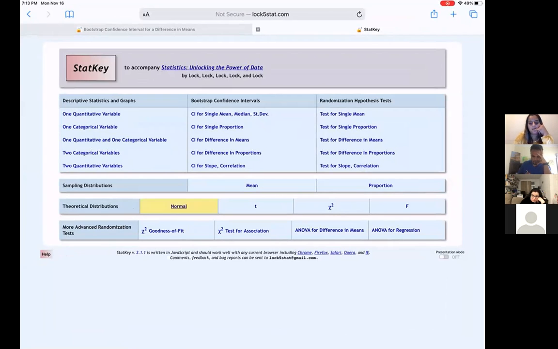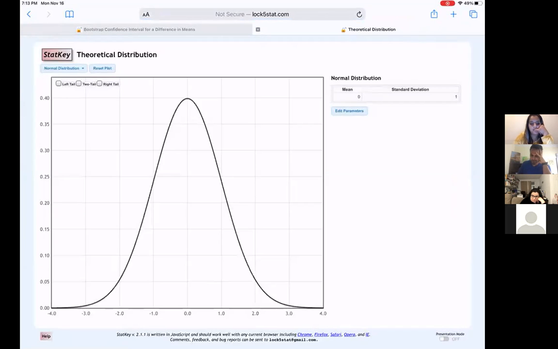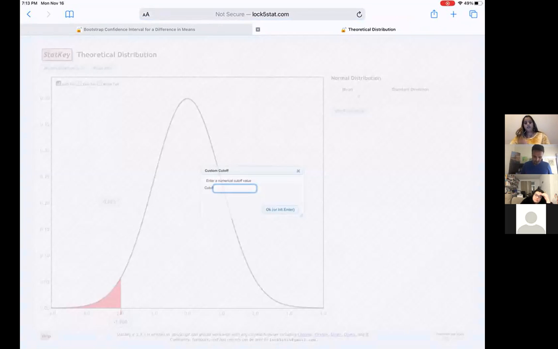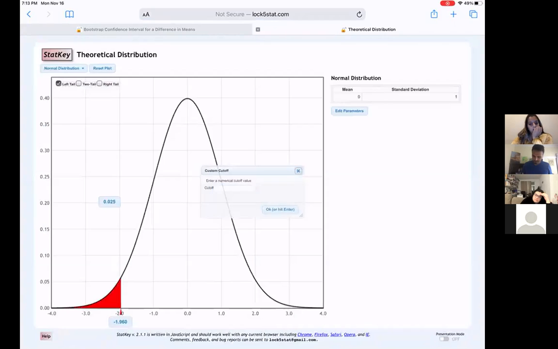You go to the theoretical distribution, you go to the normal distribution. So the mean is 0, we see, and the standard deviation is 1. So that's a normal distribution. We learned that we're going to use this graph. So they said less than negative 0.8, correct? So it's going to be left. We have 3 options: left, or two tails, or right. It's going to be left. This is a Z-score. Use 0.025, the area of the red, and negative 1.96 is the Z-score.